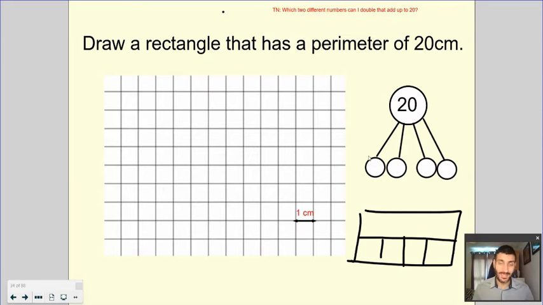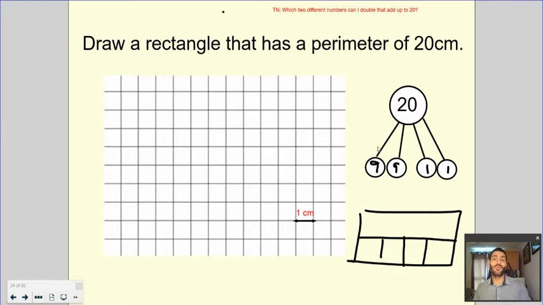Well, I can do it systematically, which means I'm going to go one step at a time. I can do it 10 and 10. Okay, that equals 20. That's good. But wait a minute, we can't have a two-sided shape. So 10 and 10 doesn't work. What about 9 and 9? Okay, that's 18. I can add a 1, number bonds, 2. Oh, that's 20. That can work, and I can draw whatever that looks like.